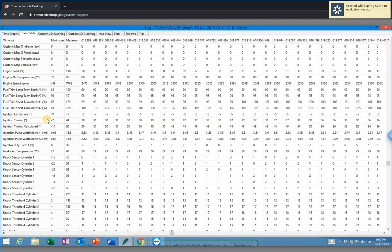So for example, under very high load, let's say near redline, you can advance the ignition more because there's less opportunity for detonation to occur under those conditions. So you can run more timing under high load at high RPM, but under low RPM at high load, you have to run less advance, partly because there's more opportunity for detonation to occur, and also the way the mixture is compressed doesn't require as much advance as it would at a higher RPM. So it's a very complicated thing.